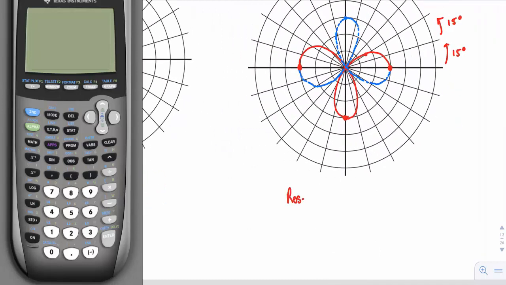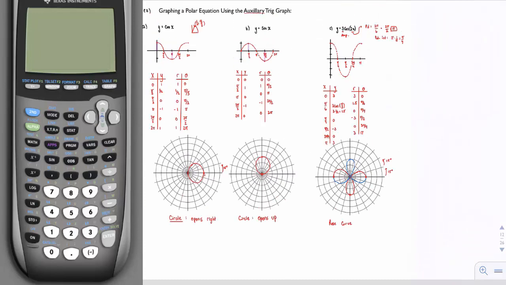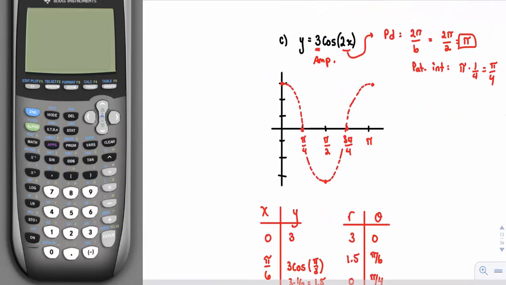And I want to show you how this looks on your graphing calculator. Okay, so if I was going to graph this on the graphing calculator, I'm going to come over here. Got our graphing calculator set up. Again, we have already set it up in polar mode. So we're going to graph 3 cosine of 2 theta. And in this case, we just need to go to our window. Now this window I'm going to take out to 2 pi so we can see the whole thing.